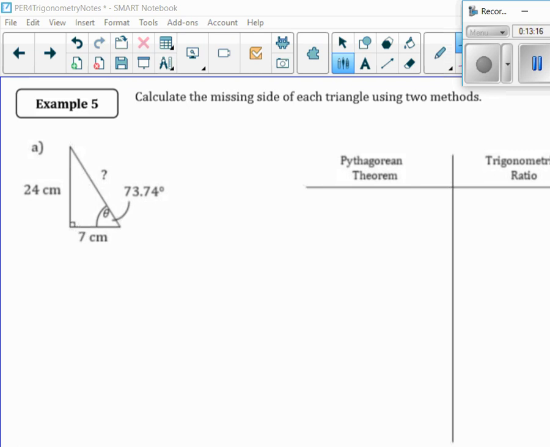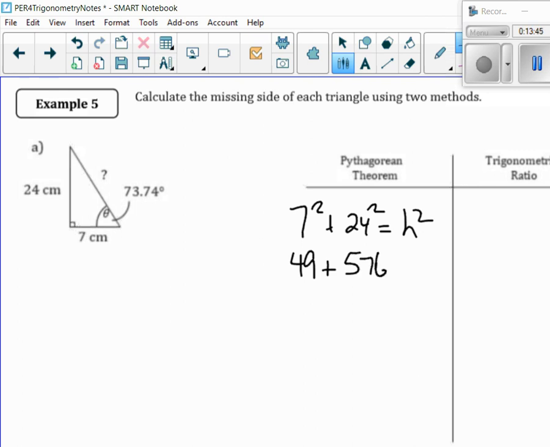So if you see two sides here, to find the third side, the first preference would be to use Pythagorean Theorem. So 7 squared plus 24 squared equals, if you want the hypotenuse squared, and 7 squared is 49, of course. This, by the way, is one of the triples I was talking about. So you might even know the answer already. 576 is h squared. 625 is h squared, so h is 25.